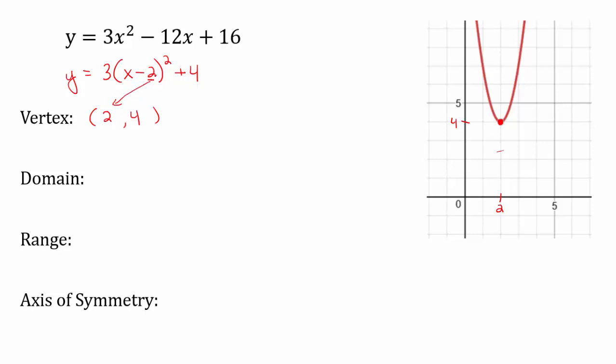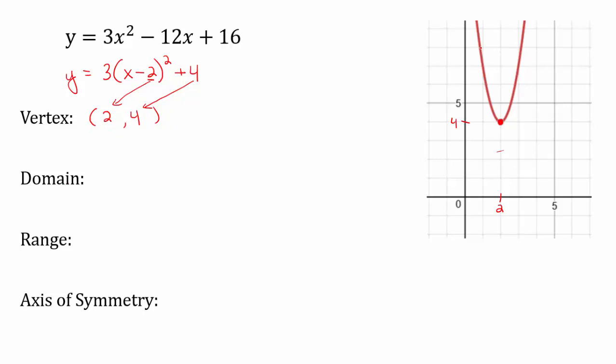Notice that they are opposite signs. We're doing this as if we were taking x minus 2 and setting it equal to 0 and solving, we would get a positive 2. So you're asking yourself, what makes the inside of this 0? It's going to have an opposite sign from this one. And then this is our y value, and it's going to be exactly the same. If this is a positive 4, then this will be a positive 4, and if this was negative, then this would be negative. So that's as easy as it is to identify our vertex.